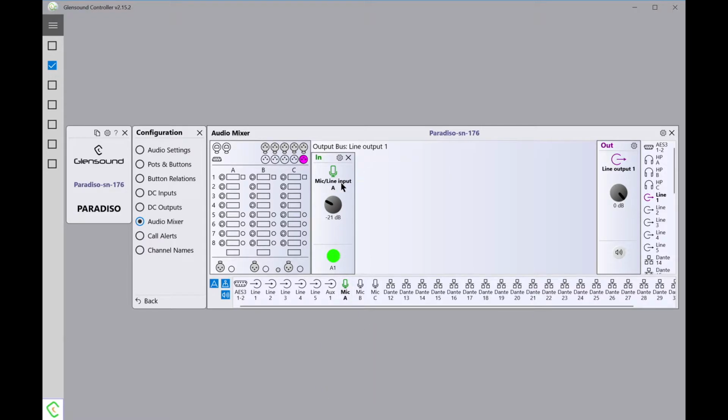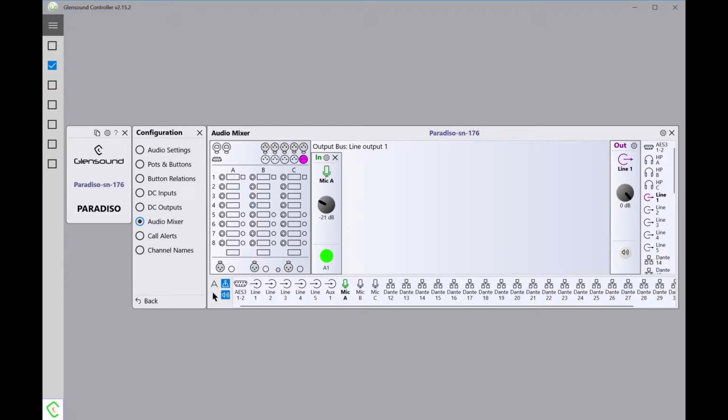In regards to the naming that's shown here on the mic line input, this is actually pre-configured by us here at Glen Sound, so this can't be changed by you. But you can change the names on other devices, and whatever you've called them will appear on that line here. To make the screen a bit more compact, you can just show an abbreviated version of the name by clicking this A button here.